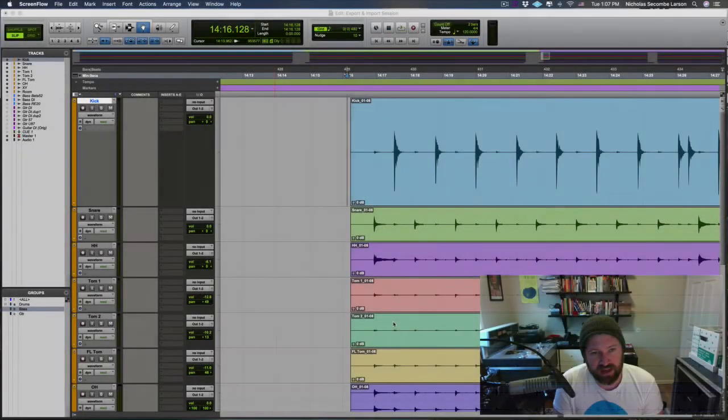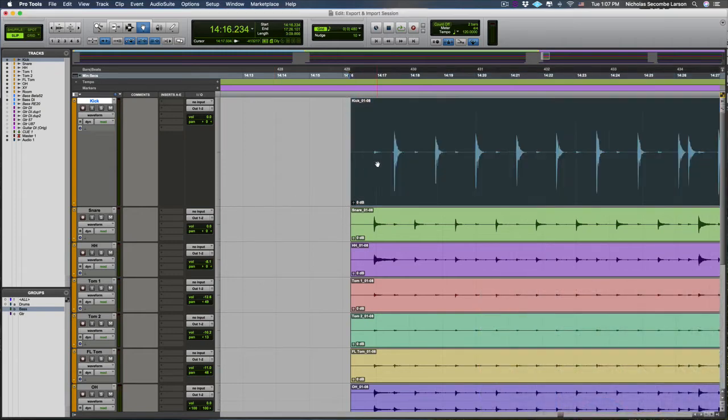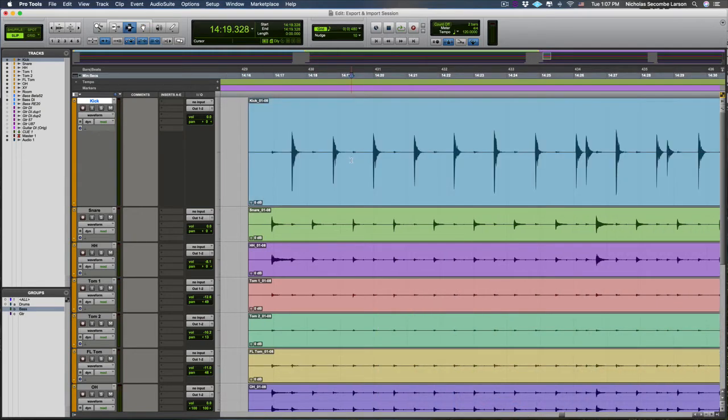All right, Elastic Audio in Pro Tools. This is Pro Tools' way to do time compression and expansion on audio clips. So I'm going to use this kick drum right here for an example. Over here where the name of the track is, if you go down below that, there's this little box at the bottom of this section, current Elastic Audio plugin.